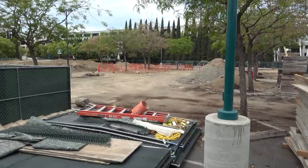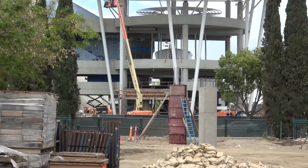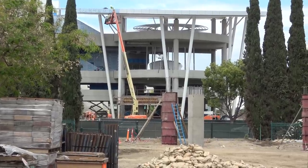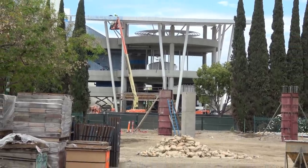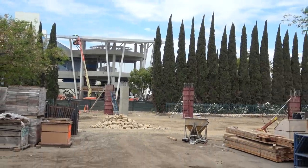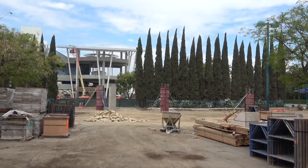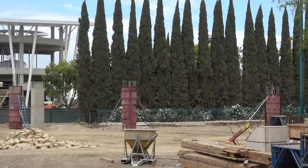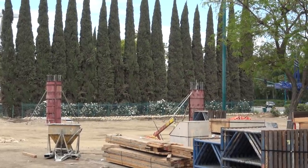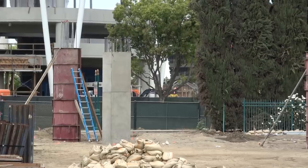A lot of staging and preparations being done here. What I want to focus on in these shots are those red cylindrical forms that we talked about last week — those are concrete forms for the bridge supports. As we pull back we can see three of them come into focus, and as we pan to the right you can see each one is progressively smaller than the previous one. That is the decline.